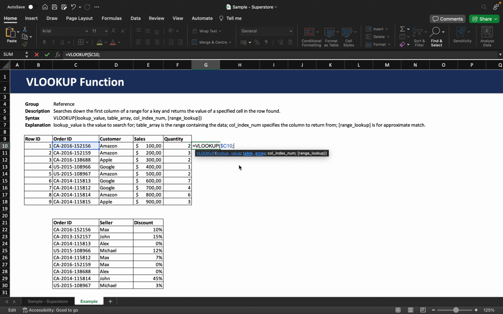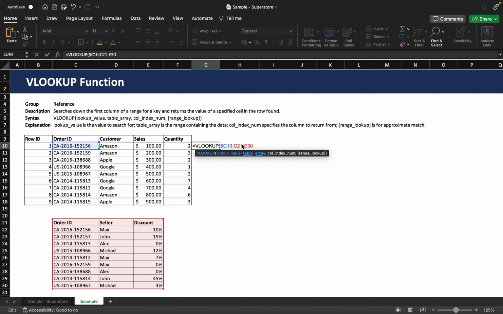Now Excel needs the table array where it can find the order ID if it exists. So we will mark the whole table for our table array. And now we want to fix the table, of course, because we always want to look in this exact table if we drag the formula down. Otherwise this will change.